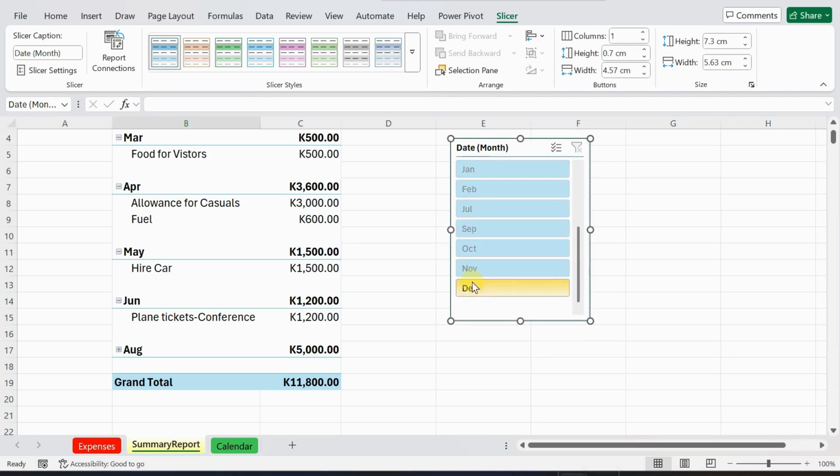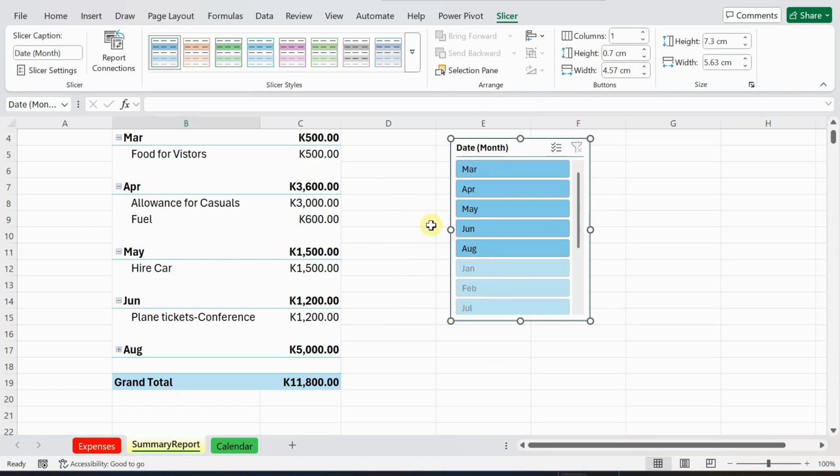This December is not grayed out because there is no transaction yet for this, so we only have blue light because those are the months that have transactions. So that's why Excel is saying there's nothing for this, so you don't have to worry about that.